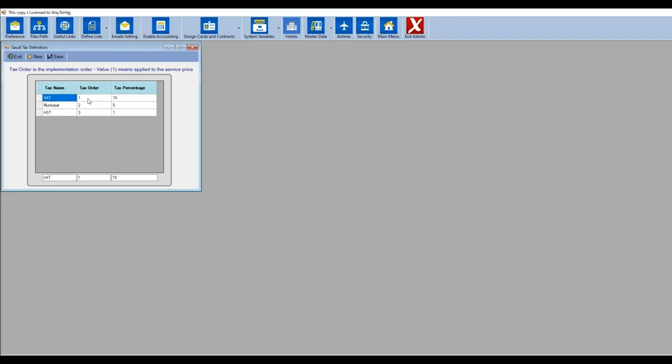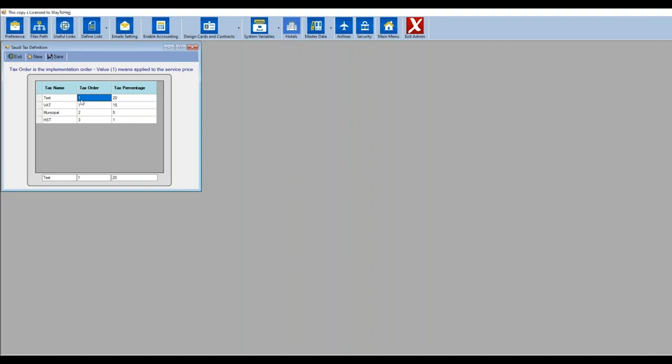So you can add multiple taxes and assign them to order number 1, no problem. For example, here, I'm going to say new, and add a tax called test. I'm going to leave the order as number 1, add 20%, and save it. You can see here that I now have a tax called test and a tax called VAT, and both are order number 1. What does that mean?